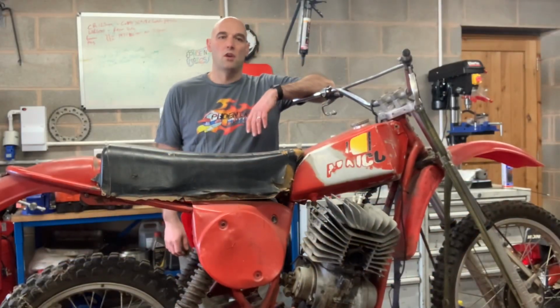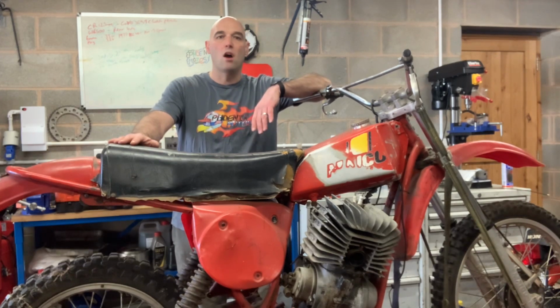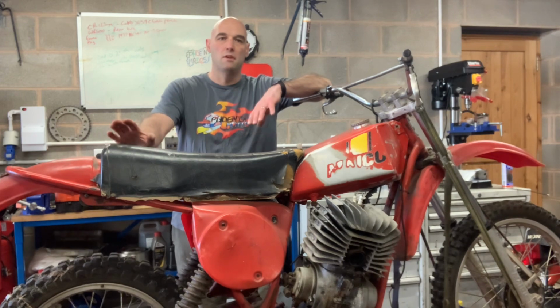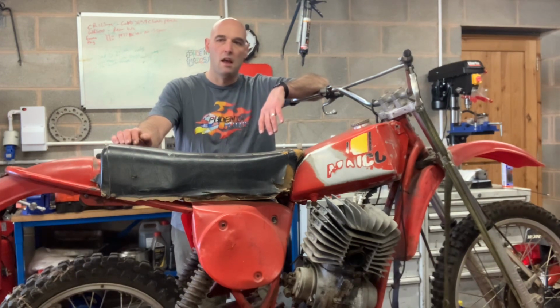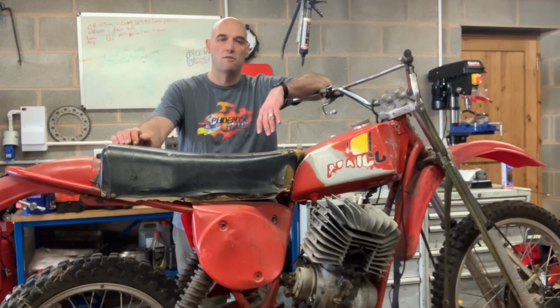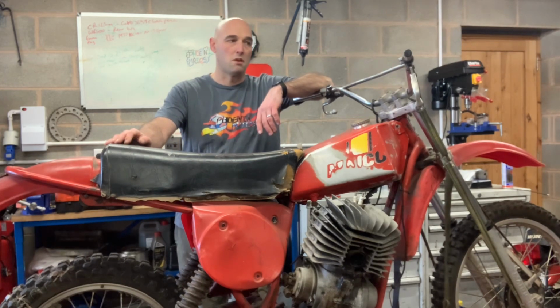Okay, so this morning I've got on the bench a 1977 Maico 440AW. I've had this bike for quite a while. Bought it off a guy that I bought quite a few bikes off over in California, and it's been sat here for quite some time, and I kept meaning to drag it out and do something with it.